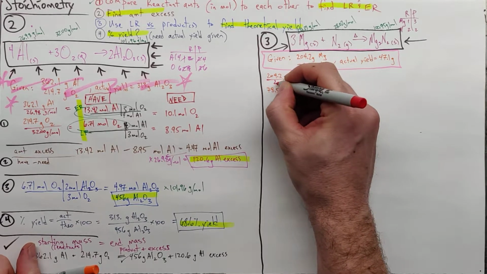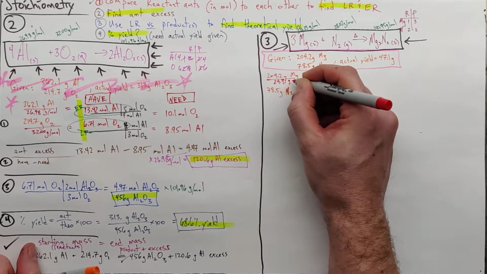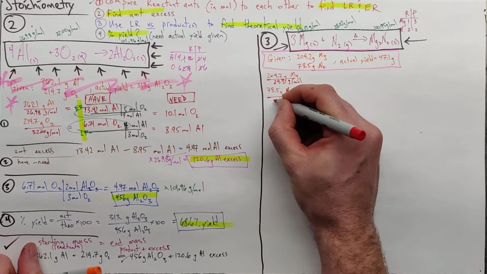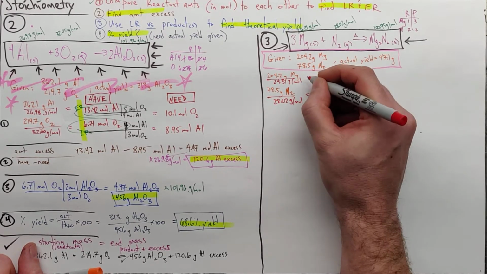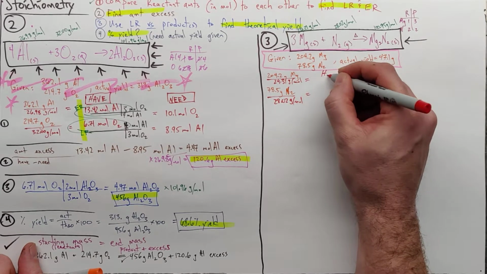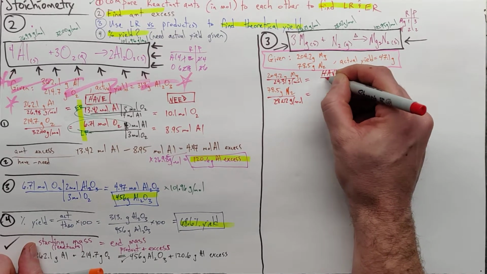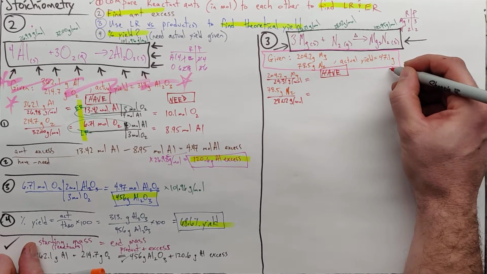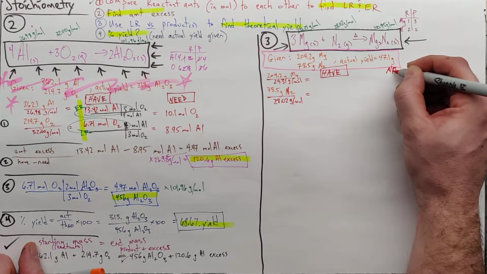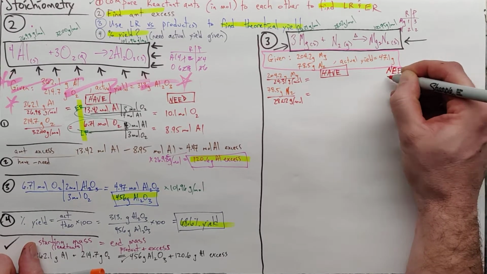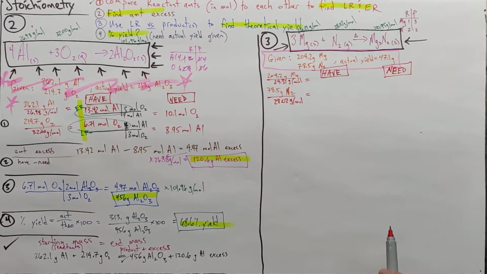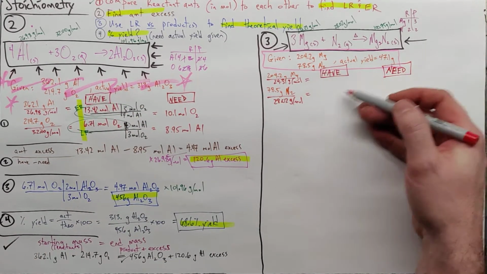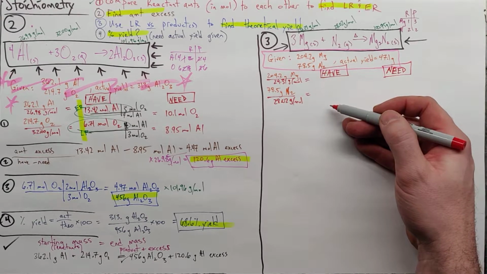Magnesium 24.31. Again, that's from the periodic table. And nitrogen 28.02. And again, that's 2 times 14.01 from the periodic table. Okay? I realize it makes you feel like a toddler to write the words have and need. Do it. All right? It gives you the opportunity to get lost and come back and know where everything is, and it makes it very logical why you're comparing the things that you do.